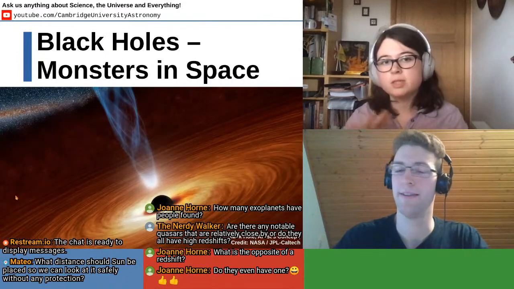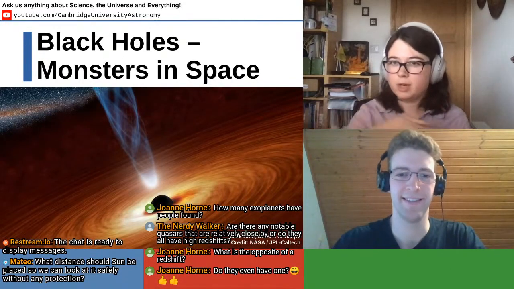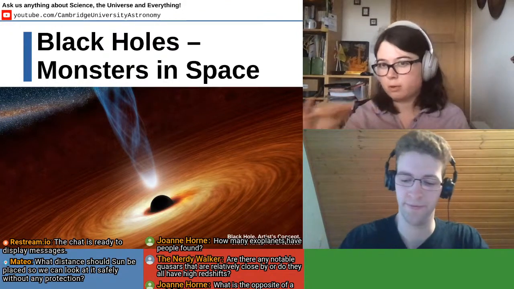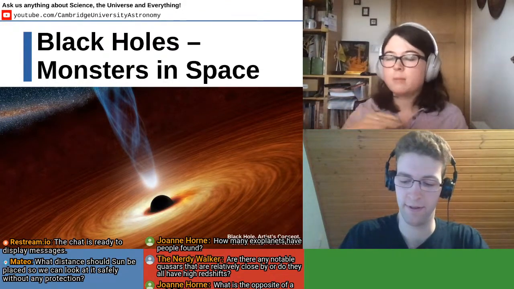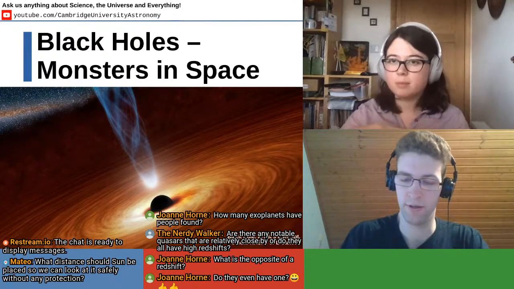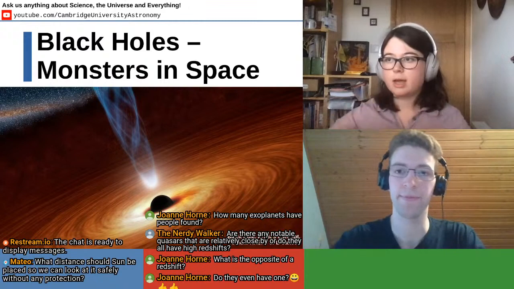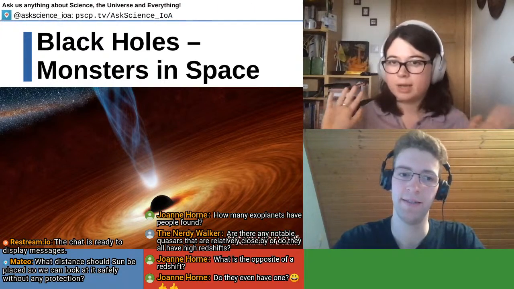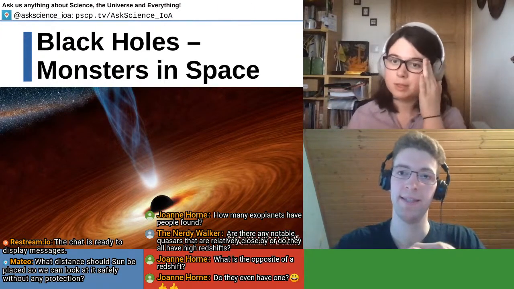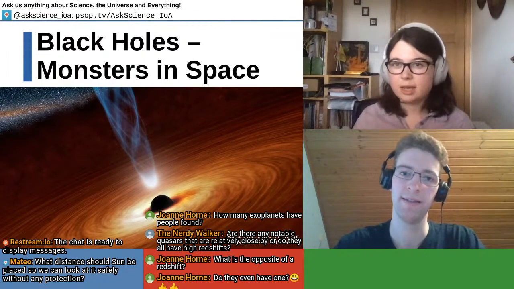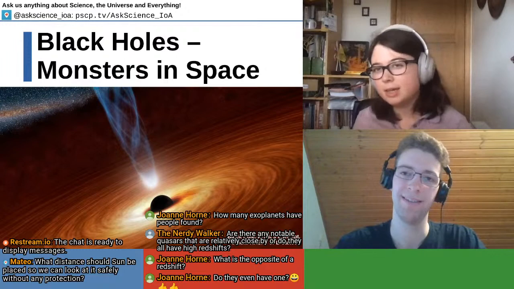So material orbits around the black hole in what we call an accretion disk, and eventually this material will fall into the black hole, be pulled into the black hole. But as it does, it gets heated up, and with friction, so all this material is rubbing against each other, and you'll get this light. It produces a lot of light, and we can observe this light, and a lot of the time this light outshines that of the galaxy.